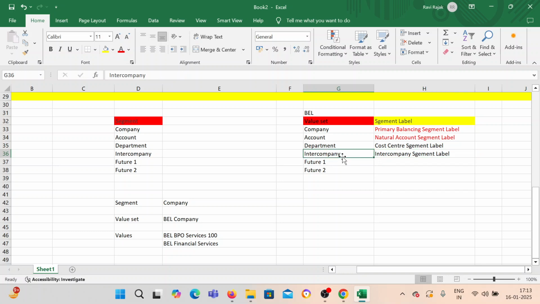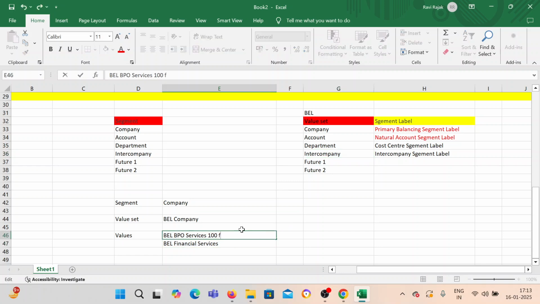It should make sure that the transaction has been performed from intercompany, and it will help us to create two more lines. Let's say you had done a transaction from 100 as a debit, and you had a credit to 200, meaning Bell Financial Services credit.